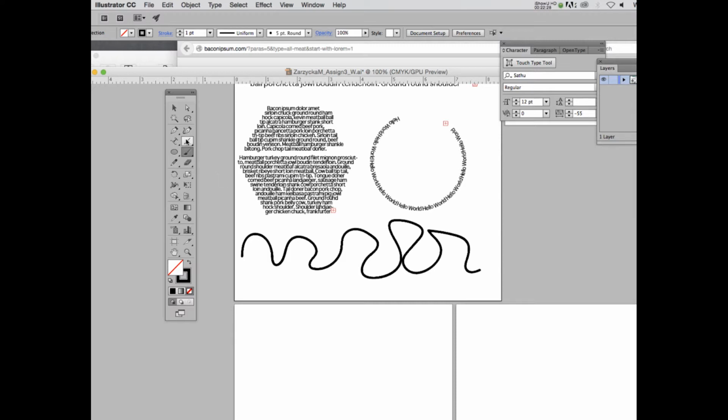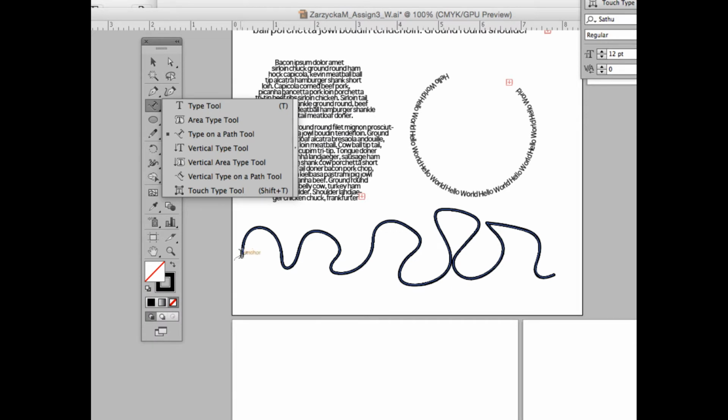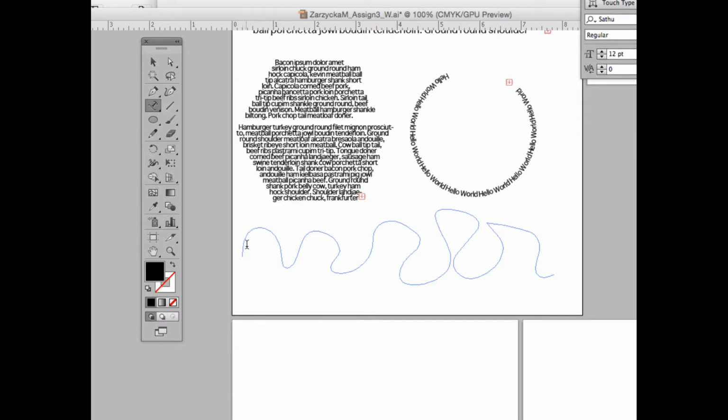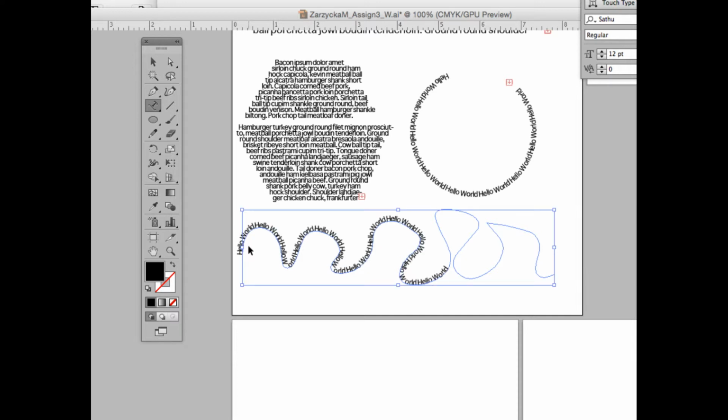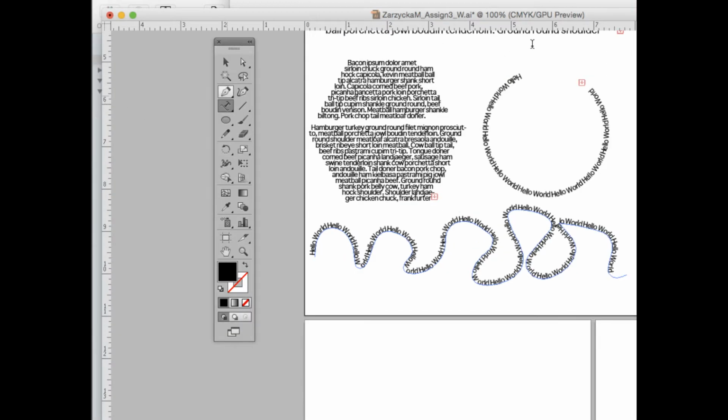And then I want you to select the type on a path tool, and then start in the beginning. So notice where I'm at, the beginning. It changes for me. And go ahead, you can paste the text you did or type something else in it. So you notice how type on a path will conform to any way you draw. Kind of cool, huh? You can work with that.